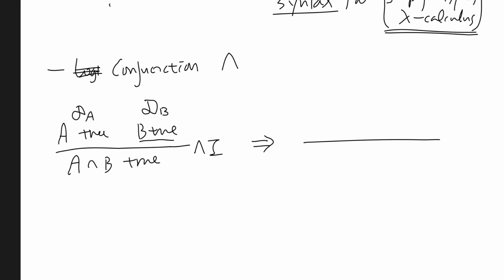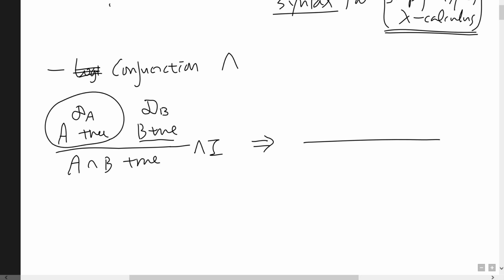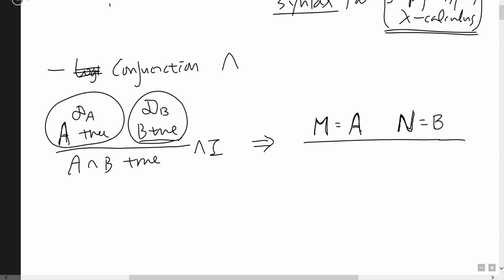Suppose that according to the Curry-Howard isomorphism, this proof in the premise is represented as proof term M of type A. This proof term M is going to have the same type A shown over here. And similarly, let's assume that this proof is represented as a single proof term N of type B. According to the principle, this proof term must have type B, the same type B shown over here.